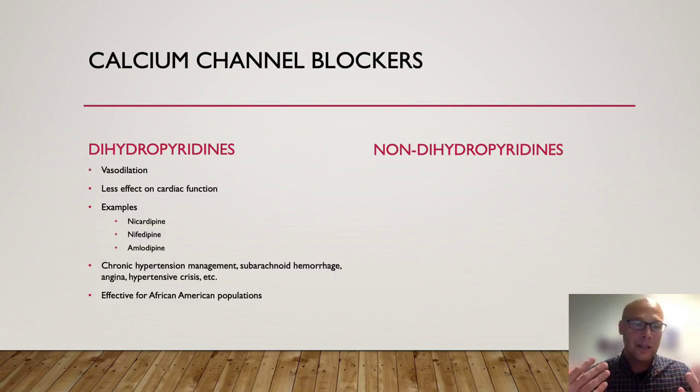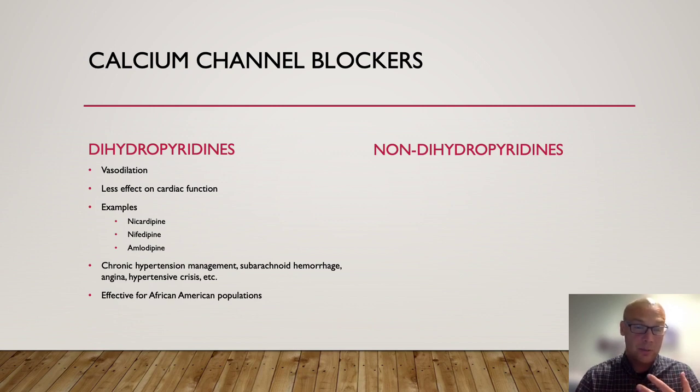So this class is typically with the vasodilators. Those are the more common ones, like Norvasc. That's the one you see quite a bit, the amlodipines. Those do very well. They usually cause some form of vasodilation. So like I said, they work very well to try to bring blood pressure down. By blocking calcium channels, they can cause this dilation within the vessels. Good for chronic care or chronic management.